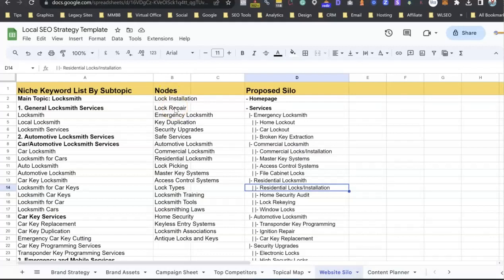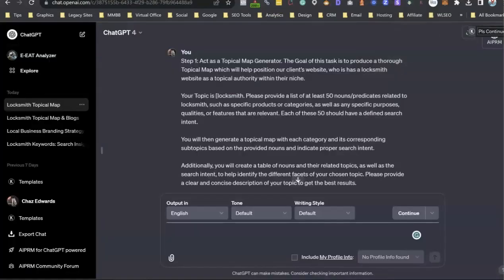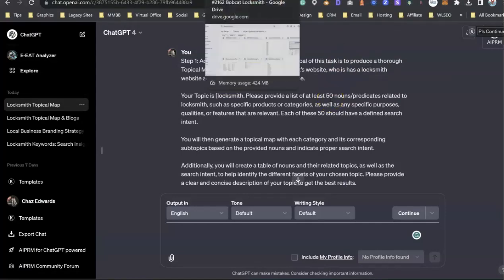But how do you actually turn that into your website architecture, excuse me, or the site silo, right? How are your pages actually, how's your navigation menu actually going to look? So that's this next step. So once I take the nodes, I simply use another step of my ChatGPT prompt that got me to this stage. And I'm going to just prompt it with, now I'll show you the prompt I use. Let me just get back here.